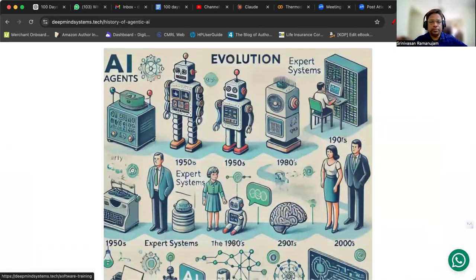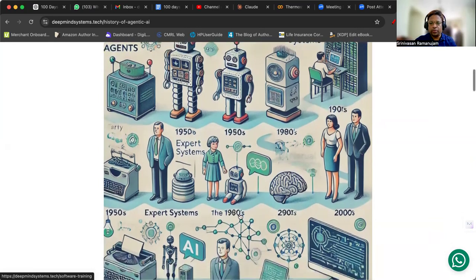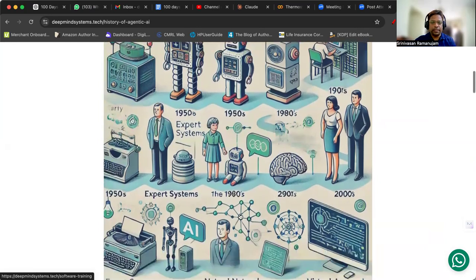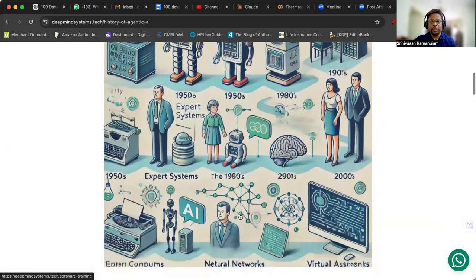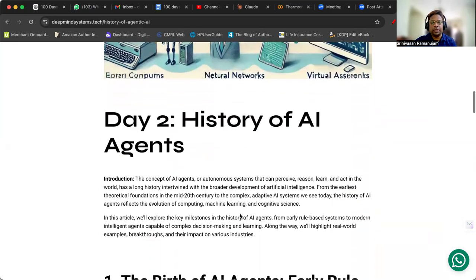If you just observe this image, it shows the evolution and the process of AI, when it was started, and what luxury we are in now. Wherever possible, even the rules have changed, and even the implementation process has changed, right? It is an interesting image, and I got this through ChatGPT itself, and it is a really nice depiction of the history of Agentic AI.